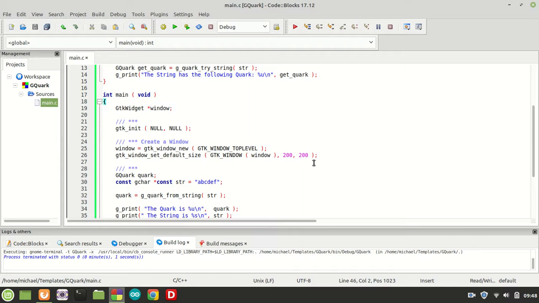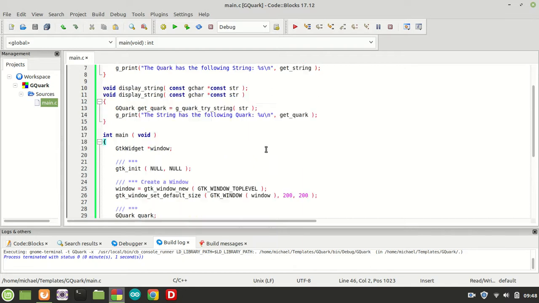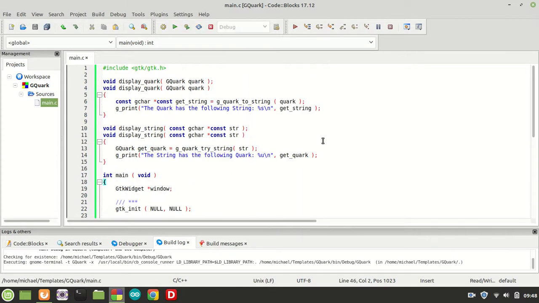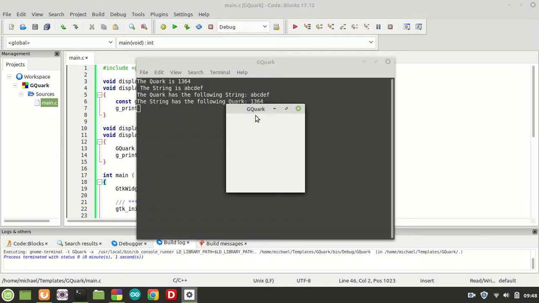A new GTK tutorial, or better said, a new GQuark tutorial. Today we are going to learn something very special, and once you understand these things, you will see again how powerful the GLib library is, how powerful GQuarks are, and why they are so much used and why you can use them so heavily in your application. For this, let me compile and run the program from the last point where it was created.